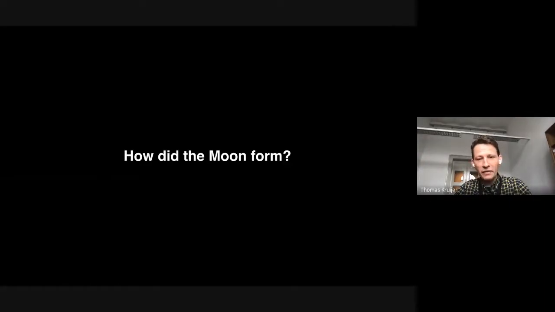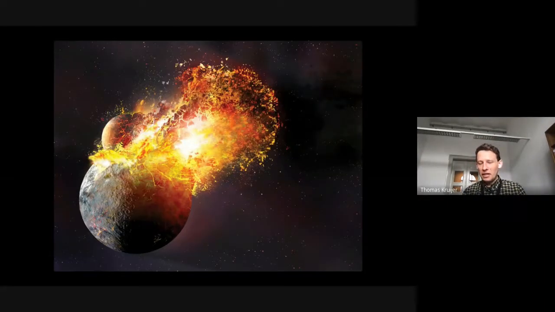Now, you may think, well, this is all set. There's kind of consensus in the community that the giant impact hypothesis is the mechanism by which the moon formed. And in this giant impact hypothesis, the idea is that a proto-Earth had largely formed, and at some point it was hit by maybe a body about the size of Mars, the impactor, also referred to as Theia. This would have led to widespread melting of the proto-Earth and this impactor, ejection of material into Earth's orbit, and then from this material the moon would have accreted.